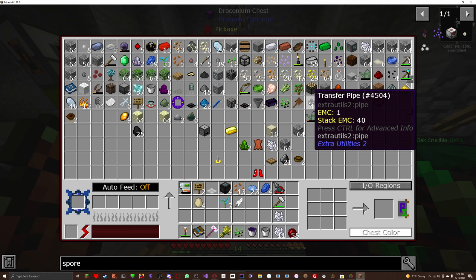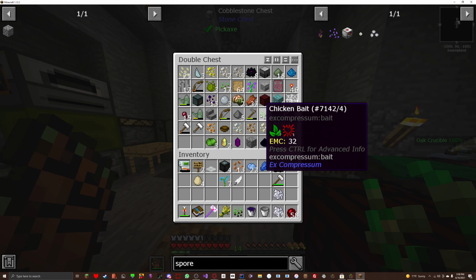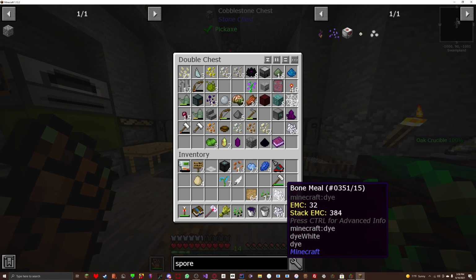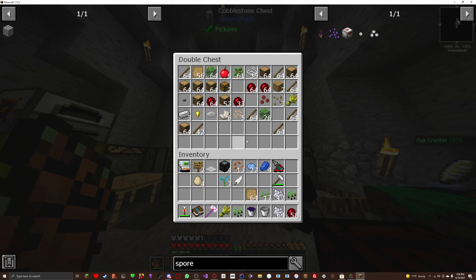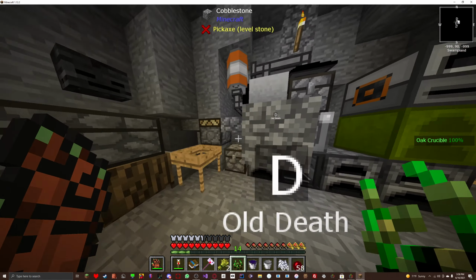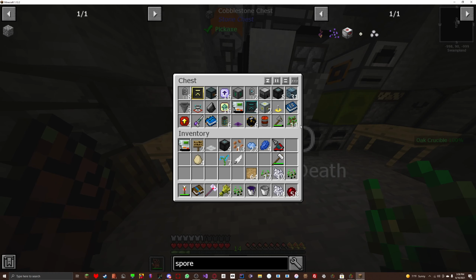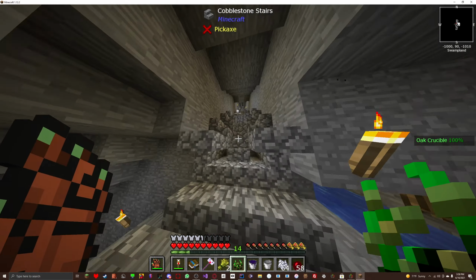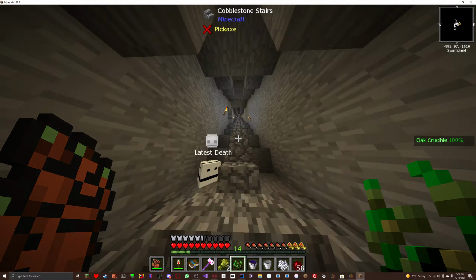I thought we had some wheat. Okay, more chicken bait. Ooh, seeds. Okay, you know what? I'll just use the bone meal. Wheat. There we go. Really? Anything in here? No. Nope. And no. All right. So let's just plant this chicken bait first.